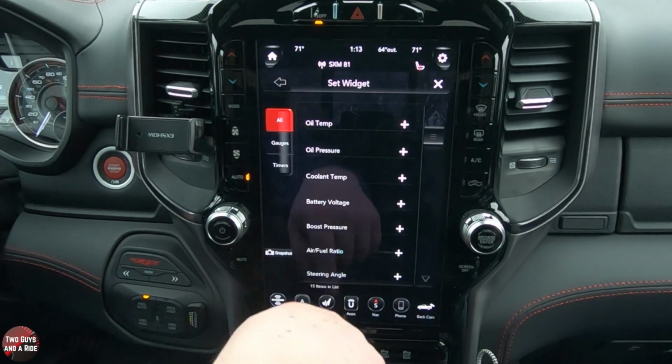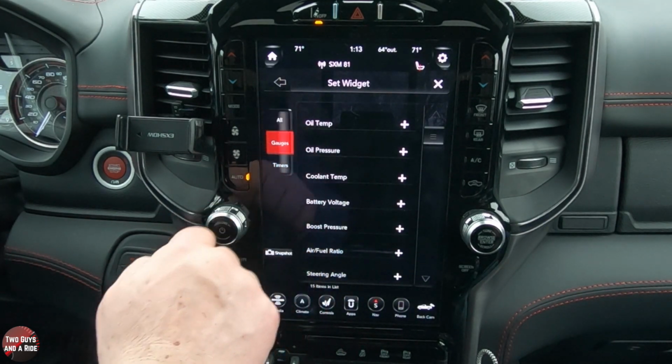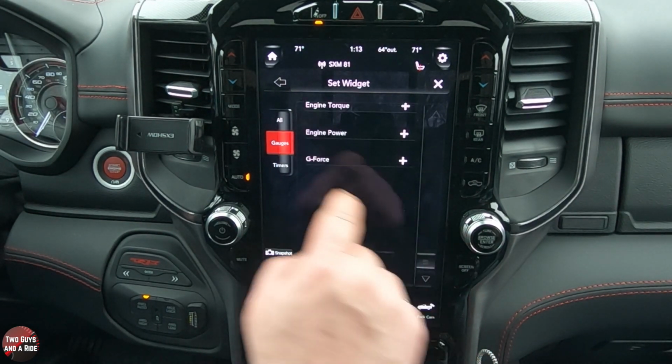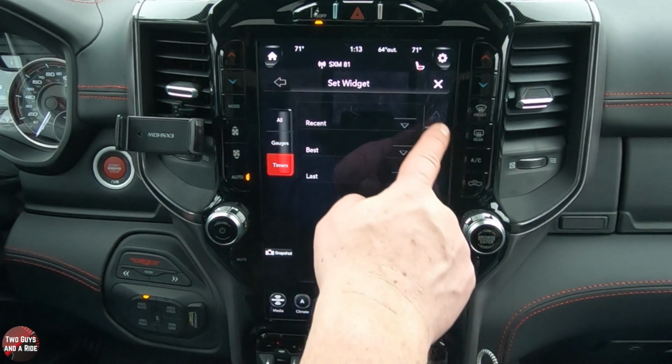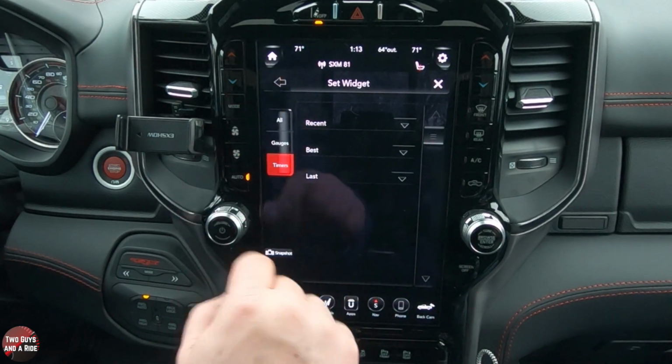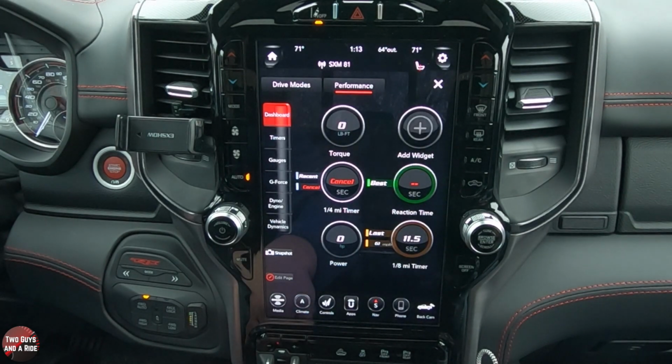And that's showing everything. That's timers and gauges. Now, if you want to look at just gauges, you can go there, and it's maybe a slightly shorter list, but not really. It's a pretty extensive list. And then timers: recent, best, or last. Okay? So there is a way to customize what shows up in there. I mean, it's just crazy.